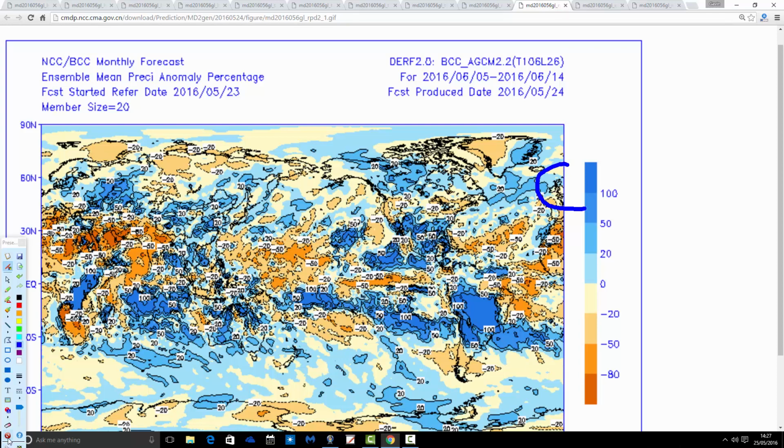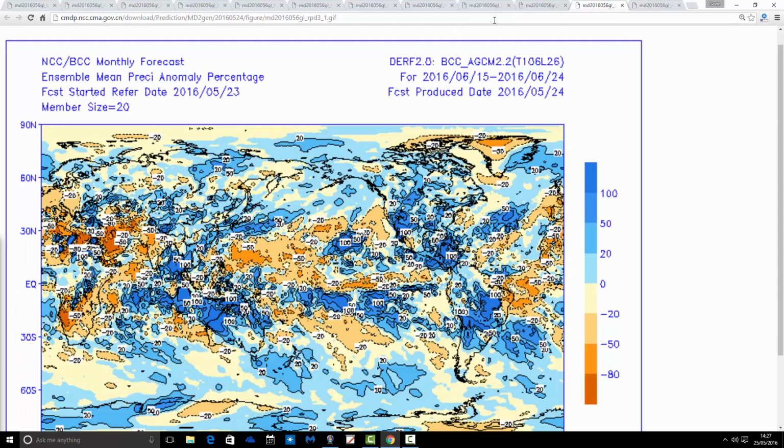Remember, the jet stream is being pushed north here, so it's just about to the north of the country, which may lead northern Scotland to be quite wet. But elsewhere, it generally looks a little bit drier than average. And then that continues into the next 10-day period from the 15th through to the 24th of June. All places generally going drier than average.